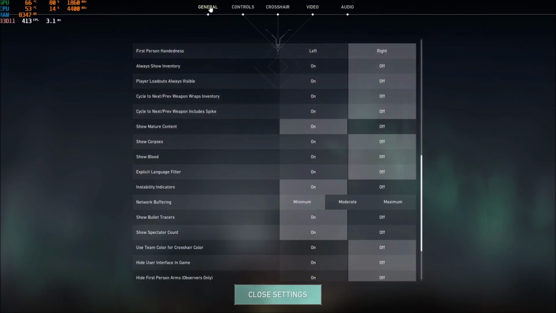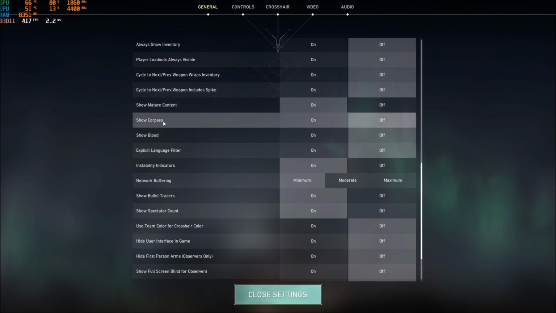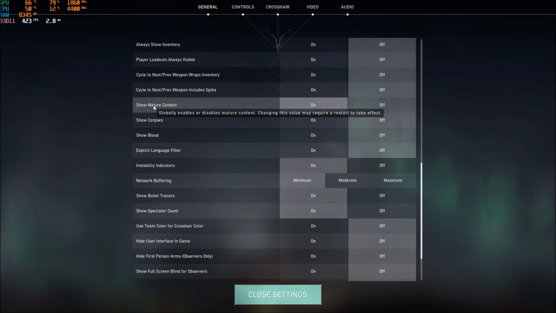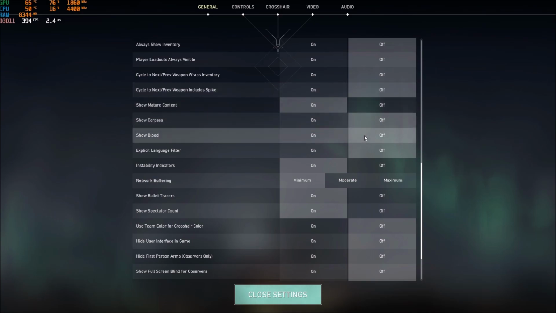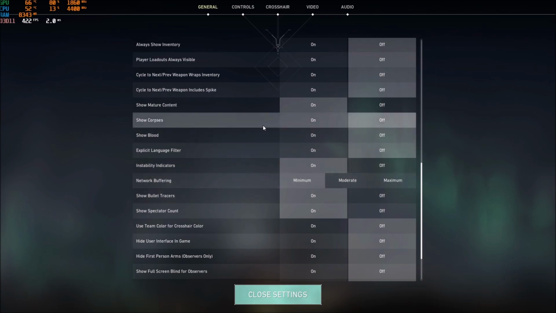Another thing that you can do, in general, so scroll a little bit, show coarse language and show blood, you can put those at off, and even show mature content you can set to off, and it will give you a little boost in your FPS, like 2%. So if you're still struggling with your FPS, definitely you can turn this off. Also the show bullet tracer can help a little bit, but honestly, this is really a last resort.